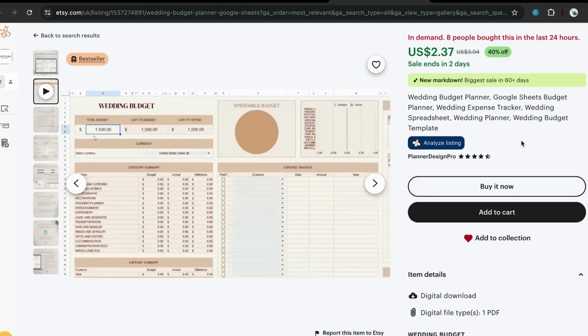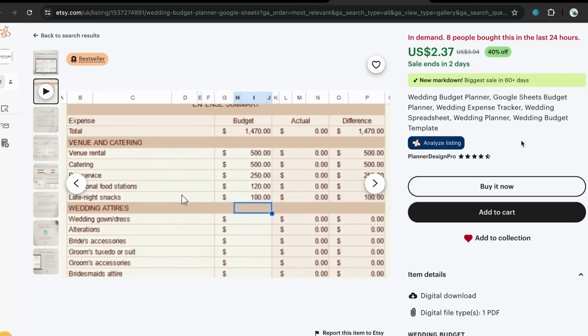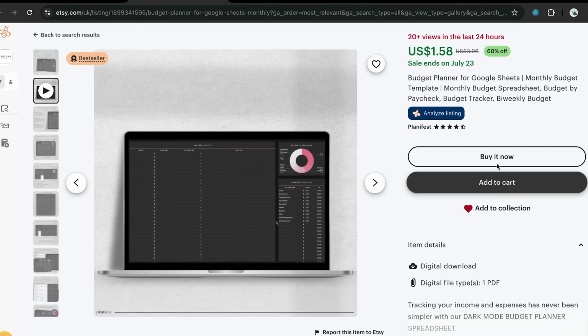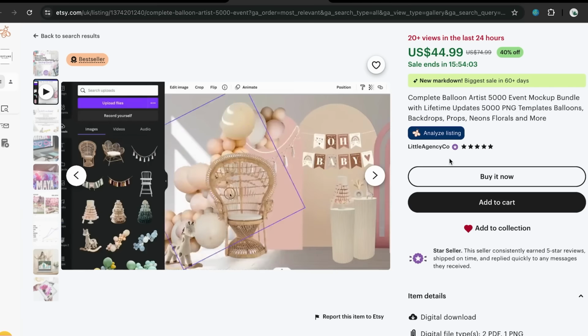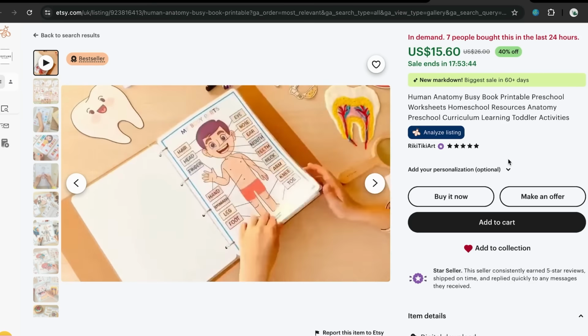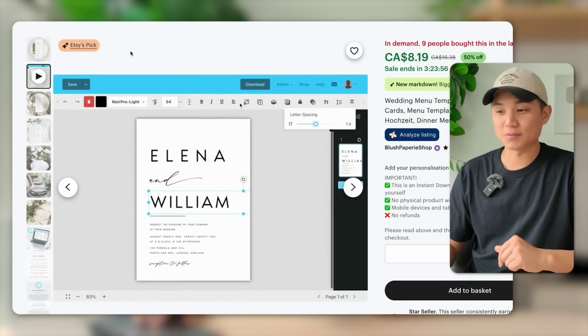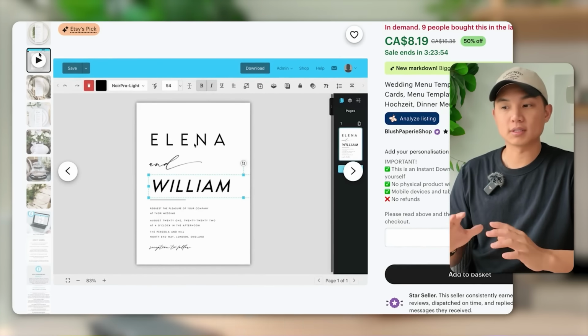One way you can use it is to show an instruction on how the product is being used. So when a buyer is looking through them, they know exactly what the next step is after they purchase it, how they're able to edit the template, how they're able to export it, how they're using it in a lifestyle setting. So all these different features, you can showcase it in the listing video. Something else you'll notice that all these successful Etsy shops are doing is they're using all 10 images.